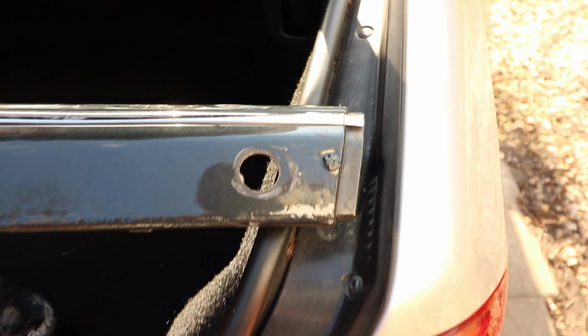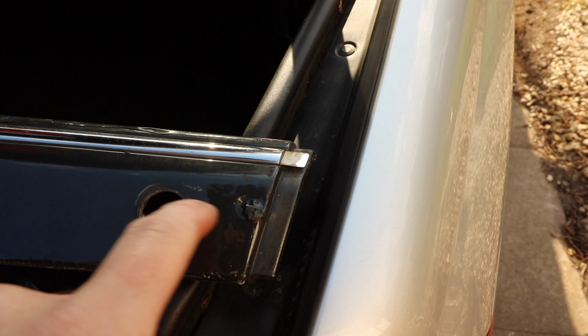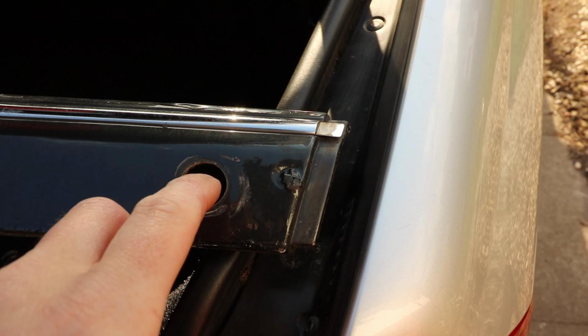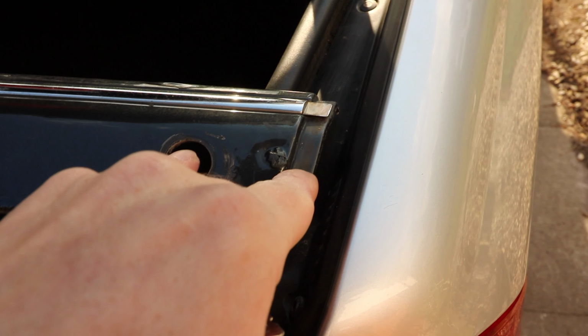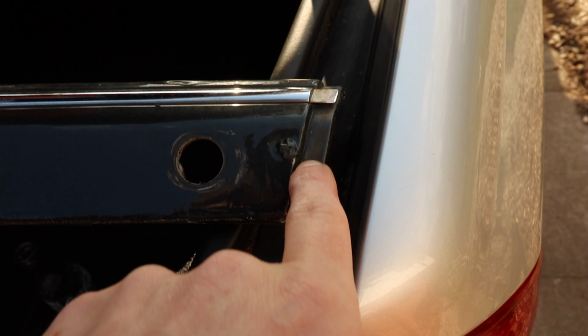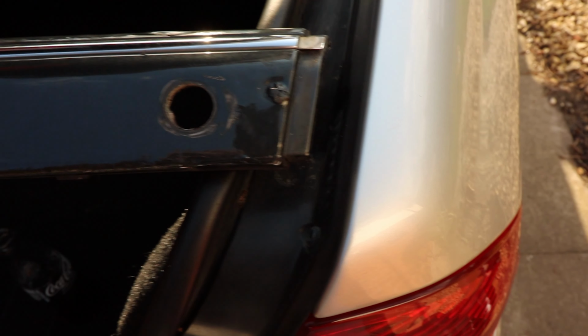So the measurements are, the outer ones are, give me a sec. So I was measuring from the centre of the hole and both ways, so from the centre horizontally and vertically, and again it's quite rough because I can't get an exact centre point, but for the outer two, both sides obviously it's symmetrical. It's about 4.5 mil, and you'll end up measuring it about halfway up on this. Obviously this isn't a dead straight line, it kind of goes like that. So when you, see if I can show you this one-handed.